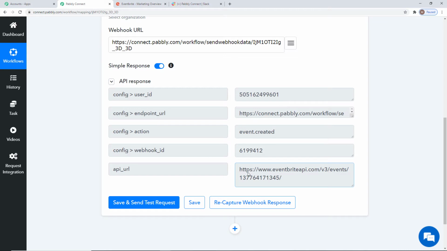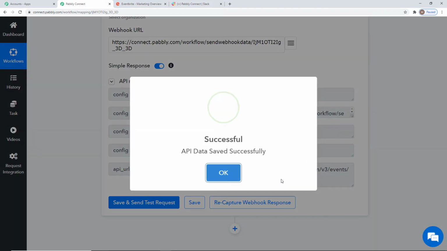You can see we don't have the title or the description or the time and date of the event. So in order to get that information, we need this ID. And you can see the ID is mixed with this URL. It is attached with it. So in order to split this URL from this ID, what we are going to do is we have to split this text. First, I'll just save this.